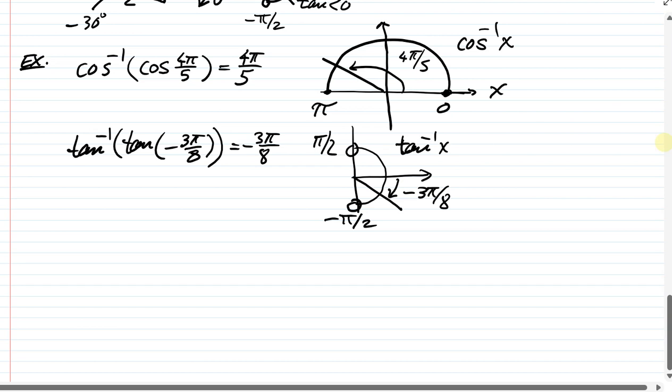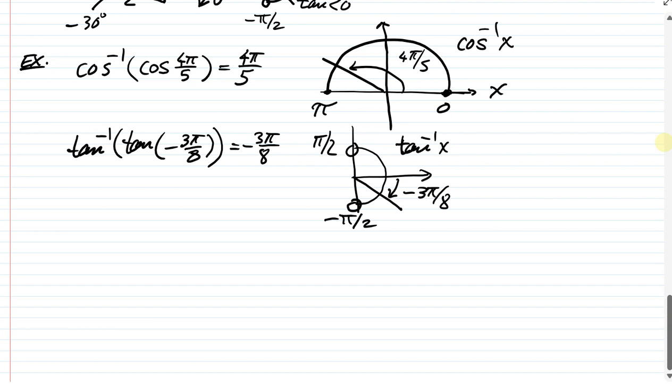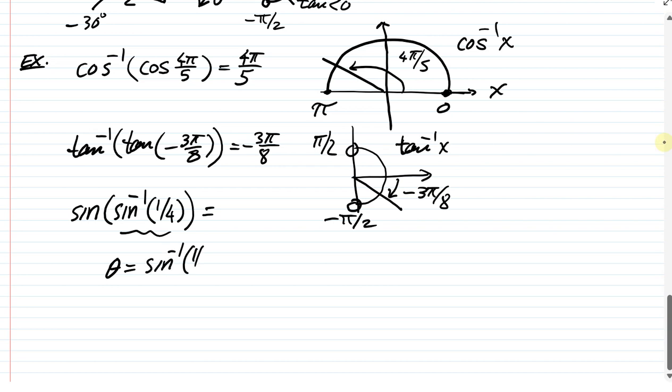Now, what if, also, since we've done cosine tan, let's do a combination of sine of the arc sine of, let's say, 1/4. Let's see what this will be. Now, this time, we have arc sine of 1/4, so that's the measure of the angle, right? Okay, so by definition of inverse, sine theta should be 1/4. All right, sine theta is 1/4, and it is positive. Arc sine is positive.